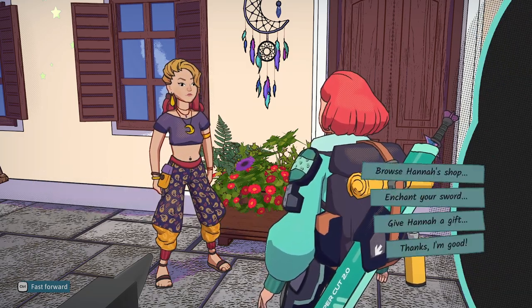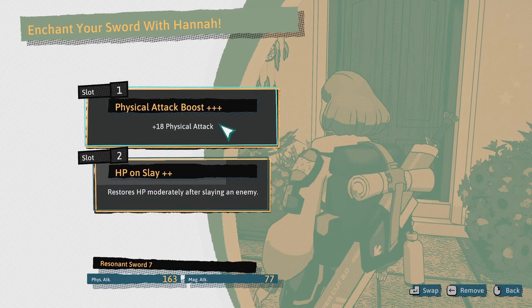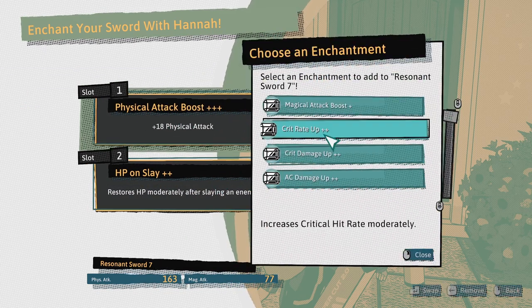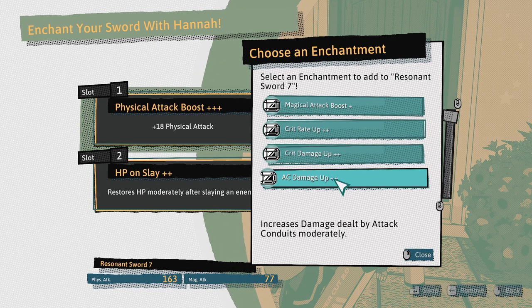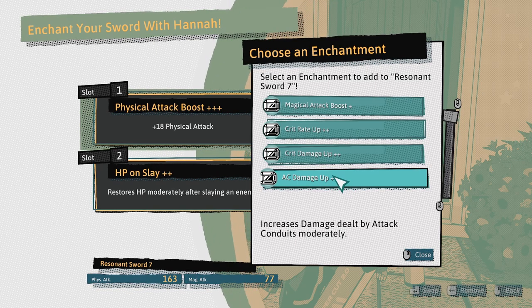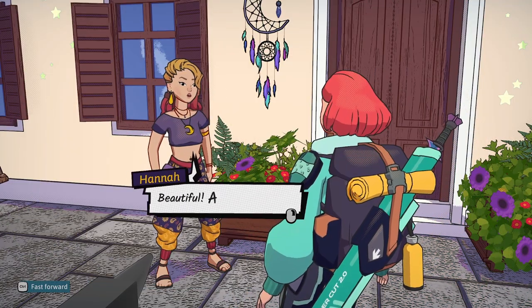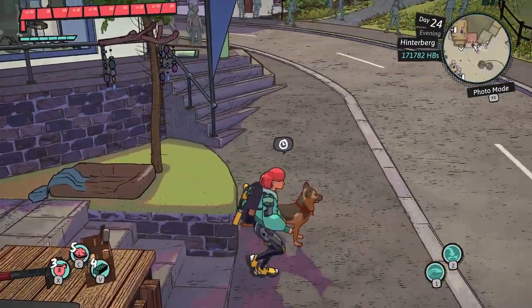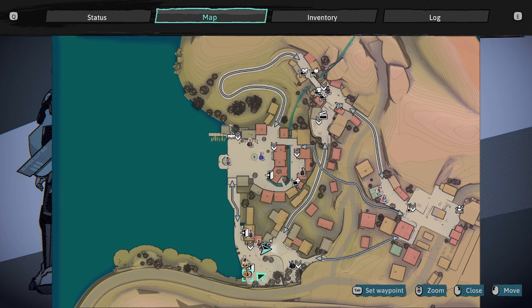Do we want to keep what we have? I mean... Attack boost. I thought I saw attack damage up. Ooh. If I can get either... I'm wondering if when I open up the armor thing, I could slot those enchantments in there as well.